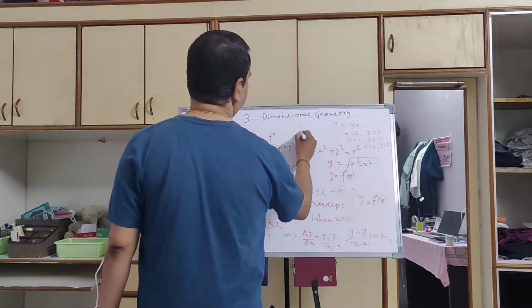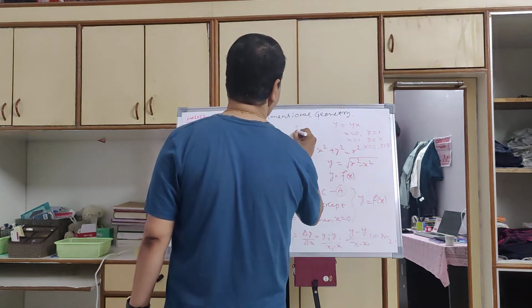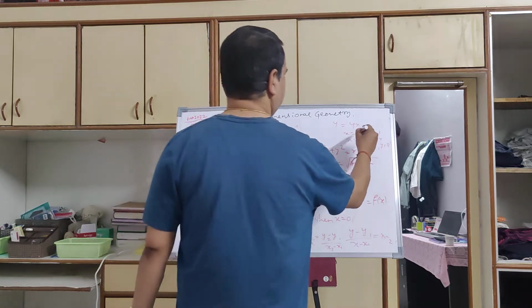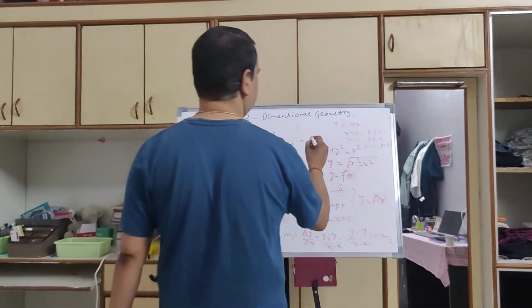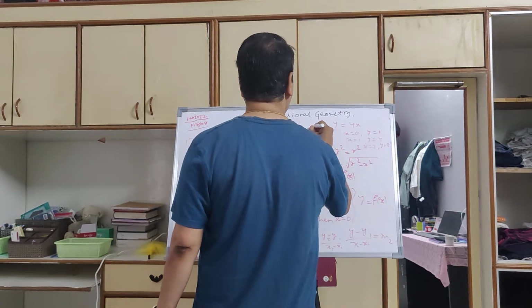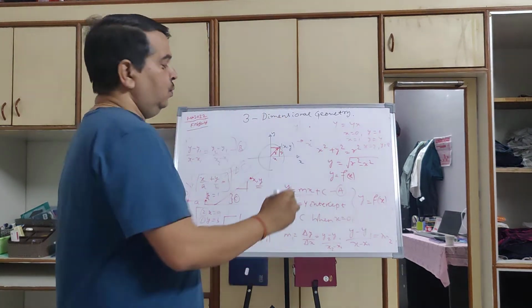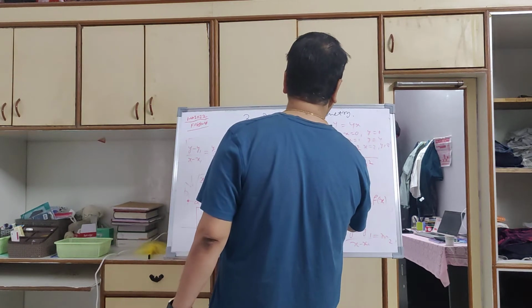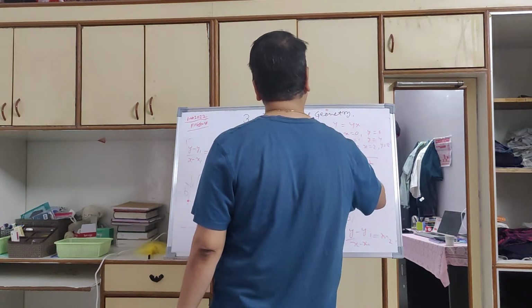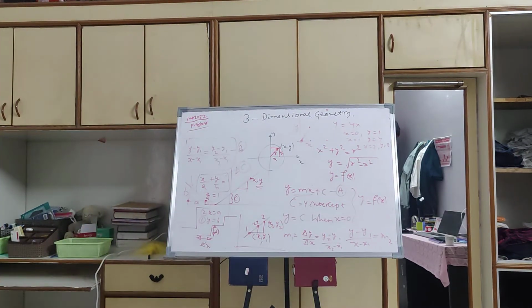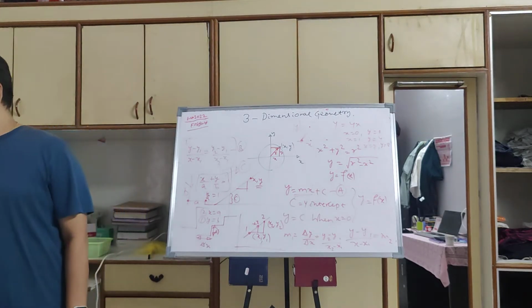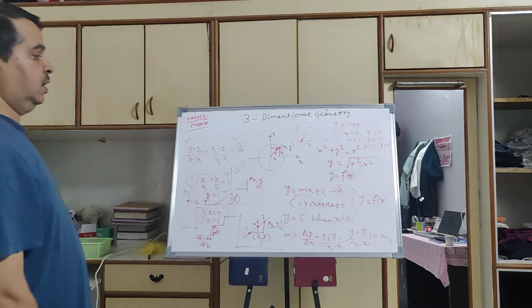Like this, if you draw a graph between y and x, when x is equal to 0, y is equal to 0. So this is the point. When x is equal to 1, y is equal to 4. Let us say this is the point. When x is equal to 2, y is equal to 8. Let us say this is the point. So it will be a straight line passing through these points. So when the power of x is equal to 1, that is called a linear equation, a linear function. But you have seen a circle.